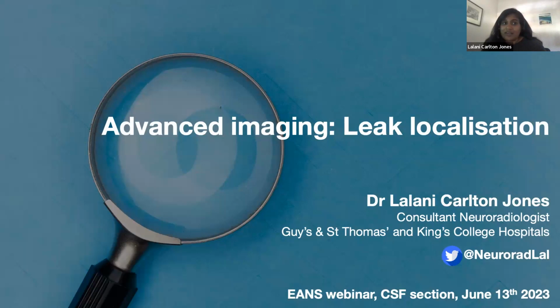However, I just want to say that sometimes this may not always help you, because as Dan showed, you can get normalization of the imaging findings naturally with the course of the disease. And sometimes, even if you've done a treatment which has slowed down maybe a leak, but maybe not completely sealed it, you have to listen to your patients and really see what's going on with the patient. It may mean that you need to do a repeat myelogram.